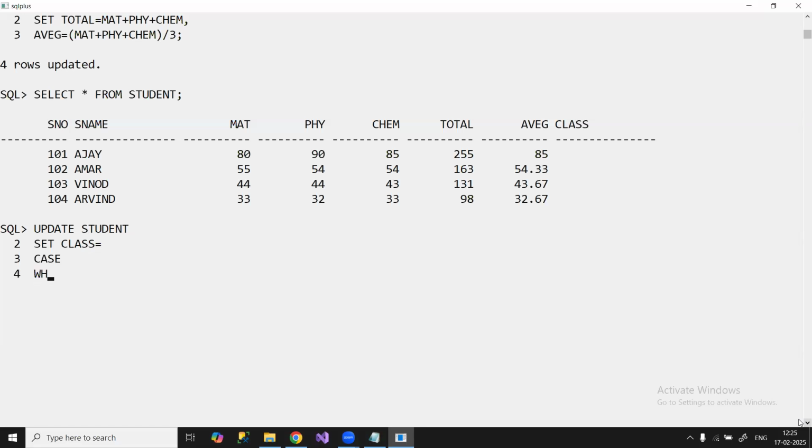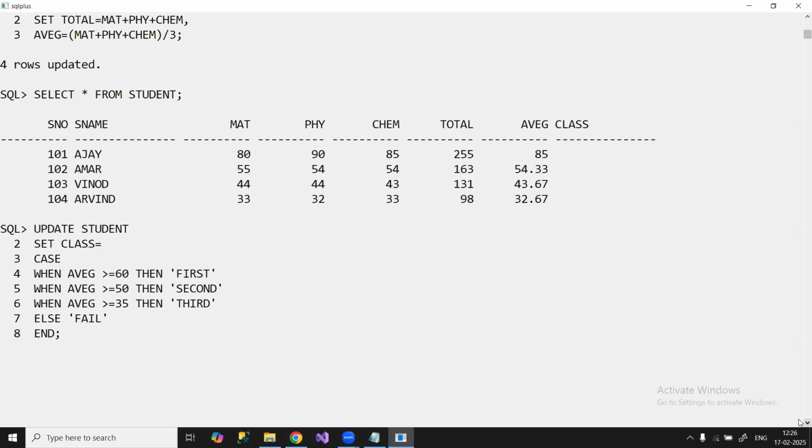So case when average is greater than equal to 60, then first; when average is greater than equal to 50, then second; when average is greater than equal to 35, then third; else fail; end; semicolon.